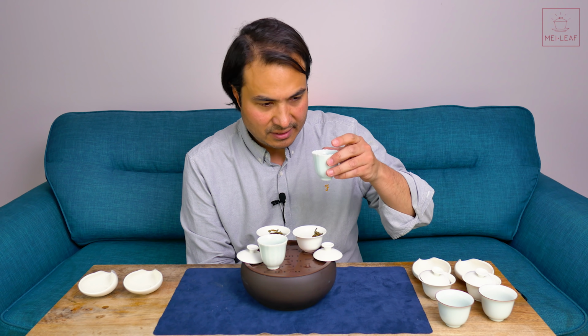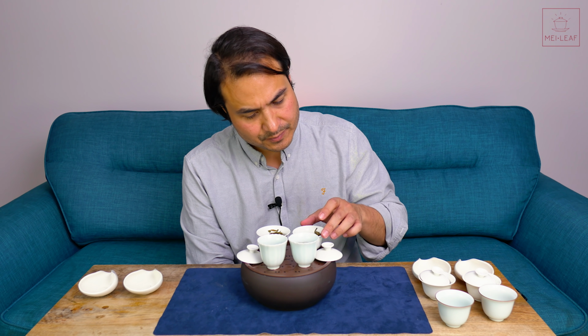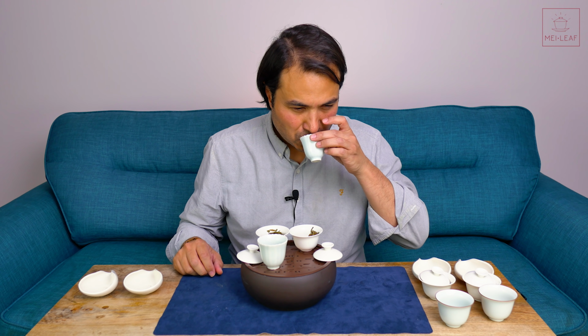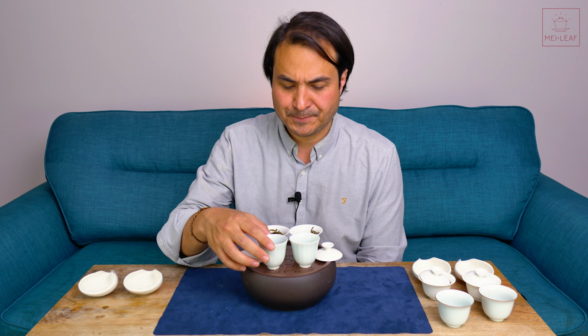Should let it cool again a bit. And the texture in my mouth is, no, it's transforming, but it did hang about on the center of my tongue. It's still a bit dry. Anyway, let's compare it. Let's see if this is a lot more like that. It's too hot. Gotta let things cool down. That's quite a big difference, actually.